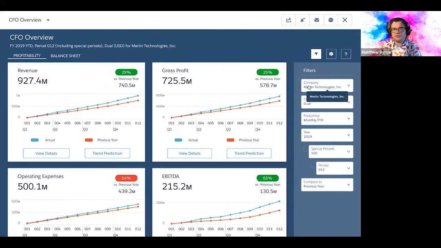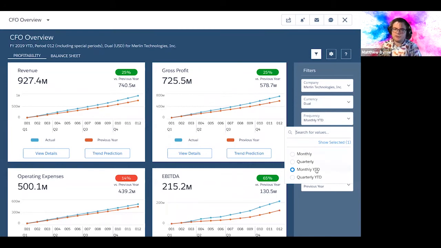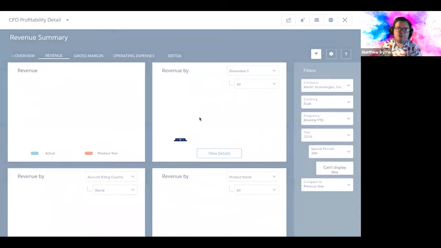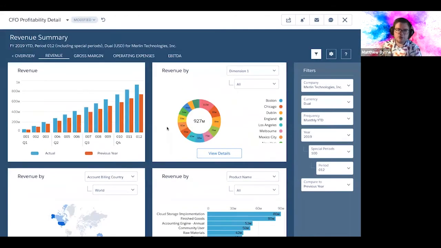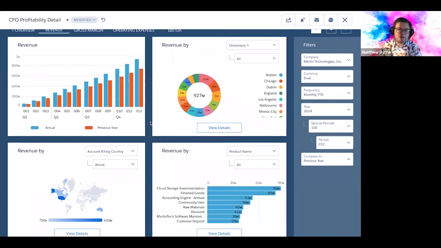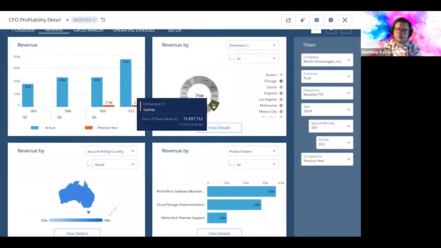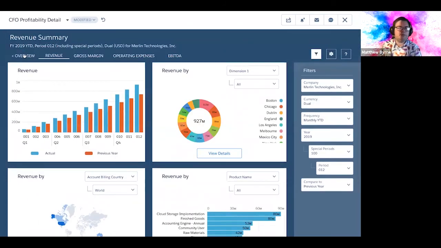And you can go ahead and run this for different companies within your accounting, if they're all in there, and change the frequency of the data that you're viewing as well. And we've made it so you can drill into the data to analyze it in different ways in those same kind of interactive dashboards that we've got. For instance, and here's a good example of the map that the data wasn't good for, I've got my revenue broken down by location. If I click on Sydney, it's going to filter to show me Sydney. Okay, I love that kind of stuff because that's just native Einstein Analytics. Oh, there we go, bit of lag.